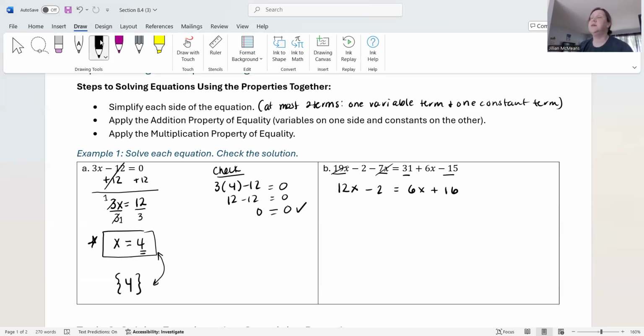The easiest way to think of this is students will start moving terms around way too soon, and they move too many times. You want to apply the addition property of equality at most twice. Okay, so think of it as you're moving homes. Okay, are you going to move your kitchen one fork at a time, or are you going to pack up all of your silverware into one box and move your silverware all at once? Of course, you're going to move your silverware all at once.